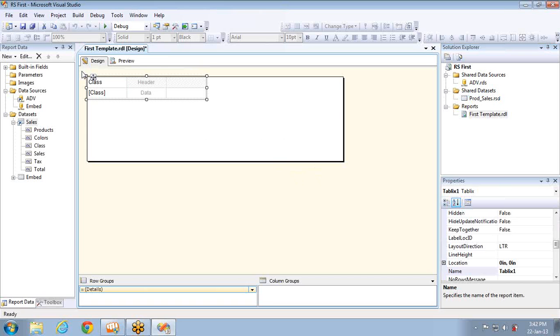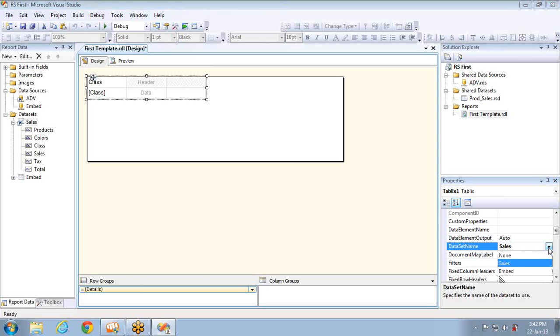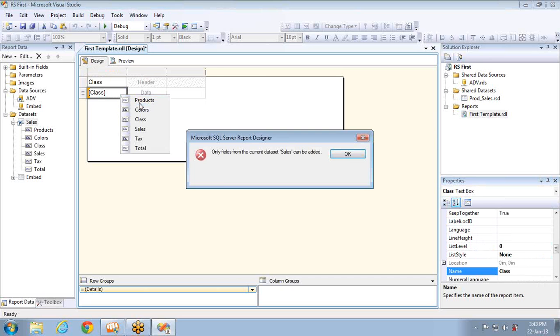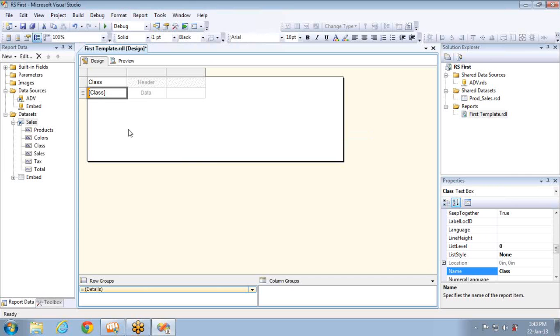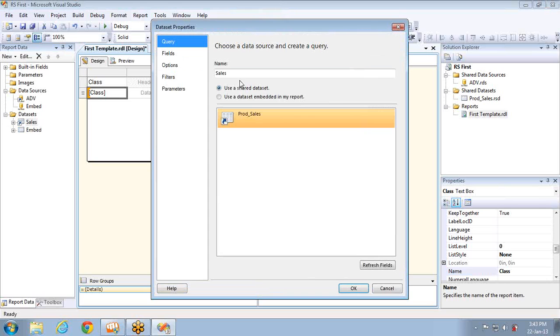Let me correct it. Give me a second. I have two data sets, one is sales and embed, but whenever I select this, only fields from the current data set sales can be added. So this is the problem.